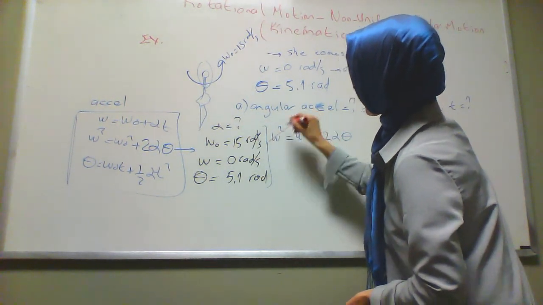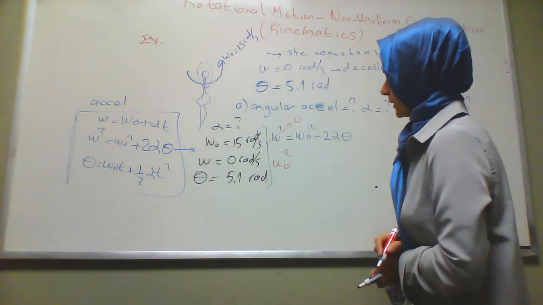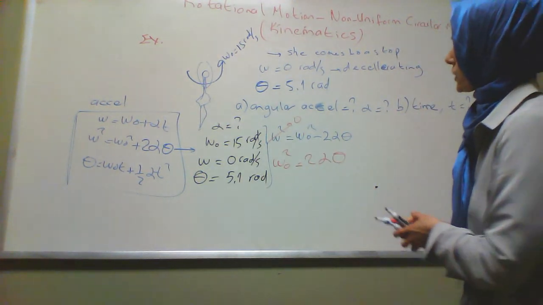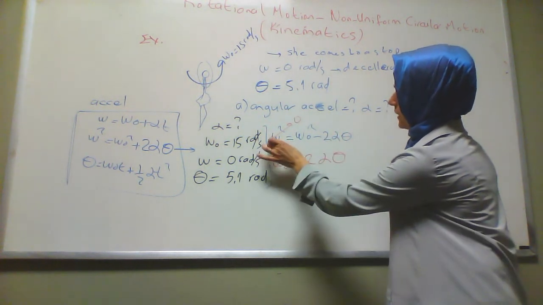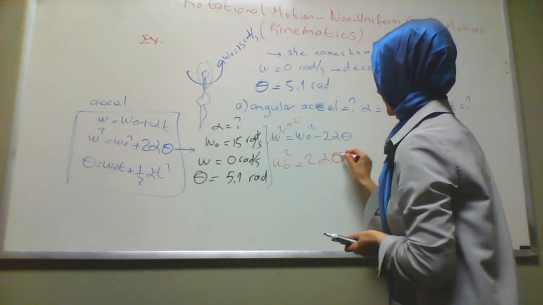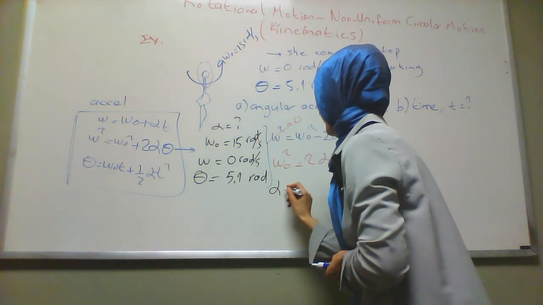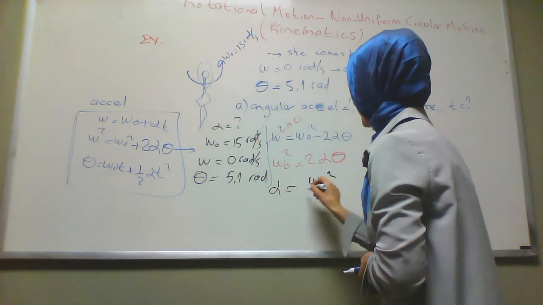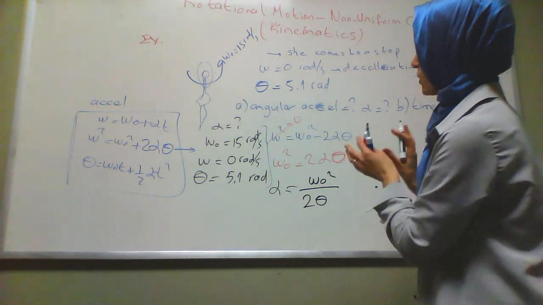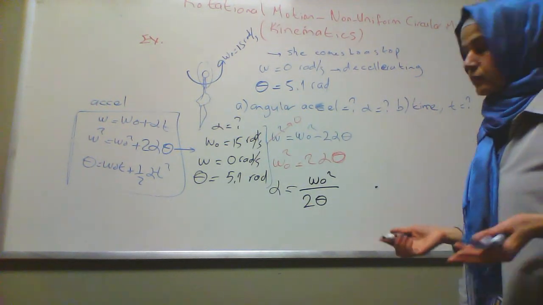Now I know this is 0. I'm going to take this to the other side. What I'm going to be left with is omega 0 squared is equal to 2 alpha theta. How I solve these questions generally, take the negative to the other side as positive. 2 alpha theta is equal to omega 0 squared. Solving for alpha, we divide each side by 2 theta. Alpha will be equal to omega 0 squared divided by 2 times theta. Simple as that. Make sure you are comfortable with solving for anything in these equations. If you are not, come and talk to me in person.